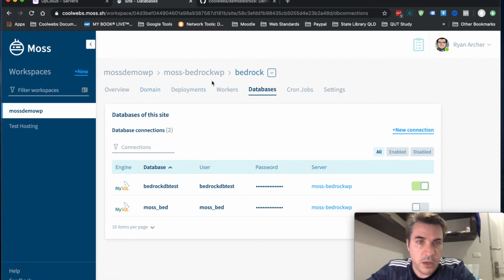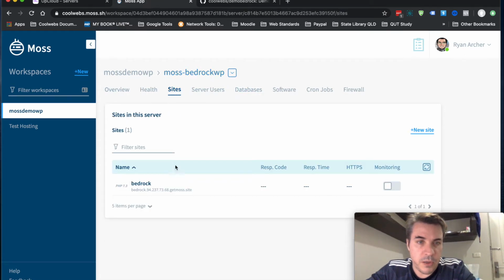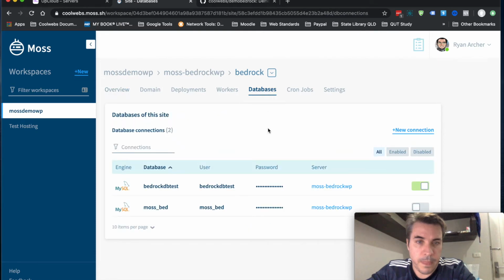So Moss Bedrock site. So the database we need to get on here is the Moss Bedrock WP one here. So Bedrock DB test.